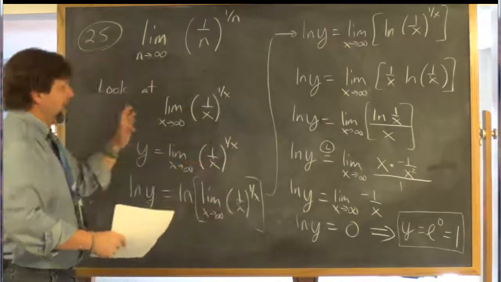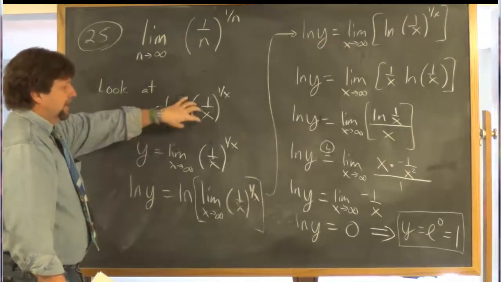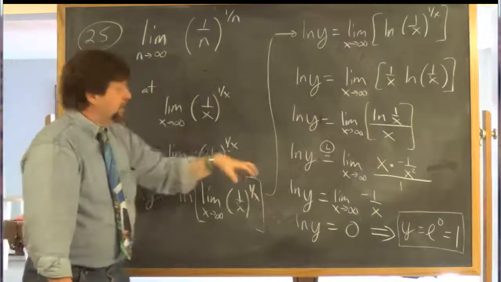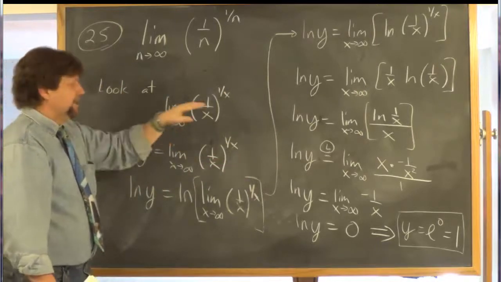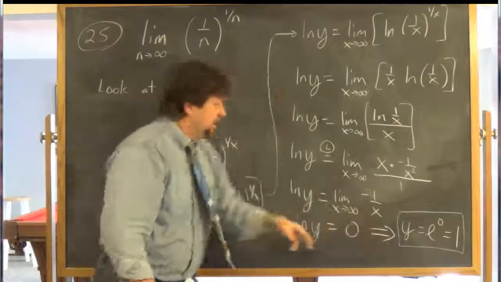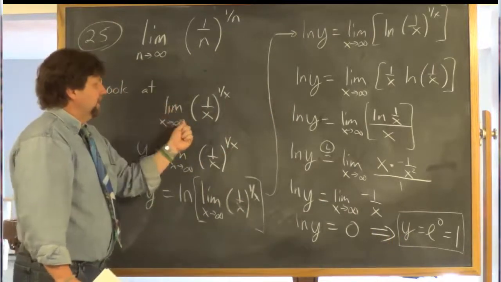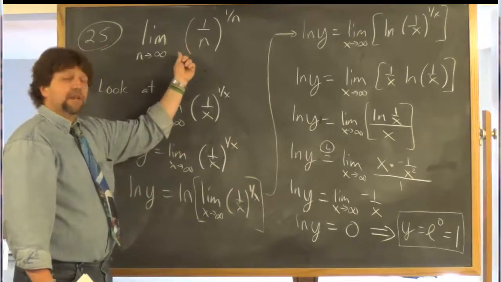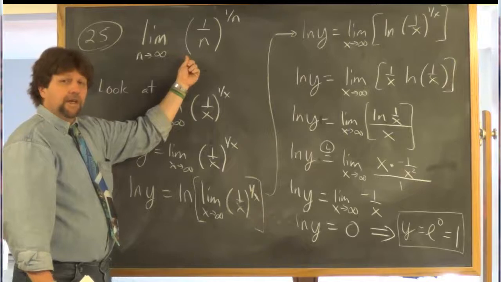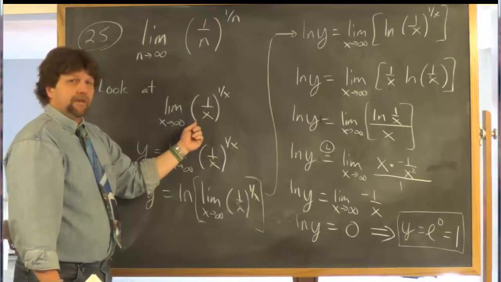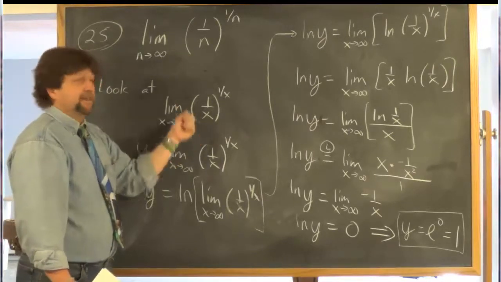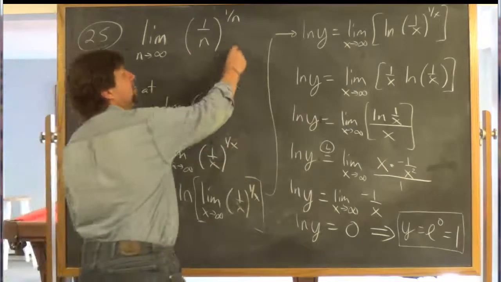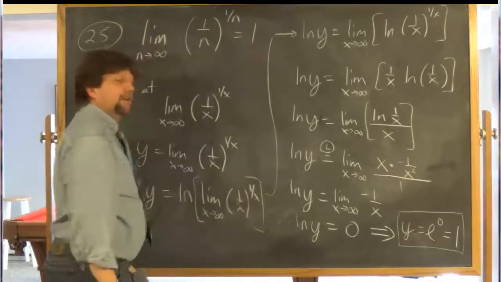So we have determined that the limit of this continuous variable, thanks to our work here, is 1, right here. If the limit of the continuous variable is 1, that tells us that our sequence, which agrees with the continuous variable for all positive integers, they're identical, it tells us that this limit too must also be 1.